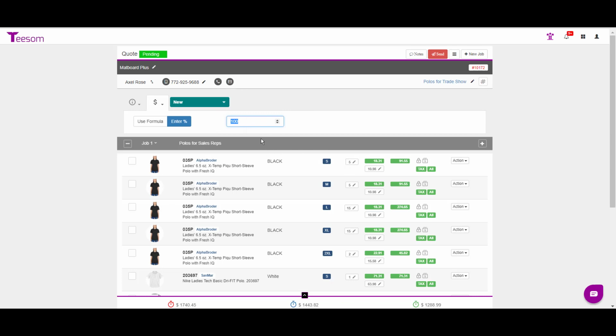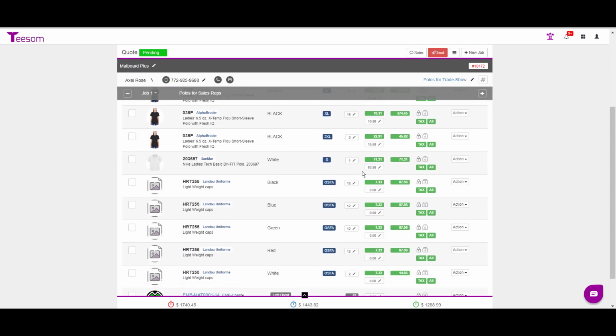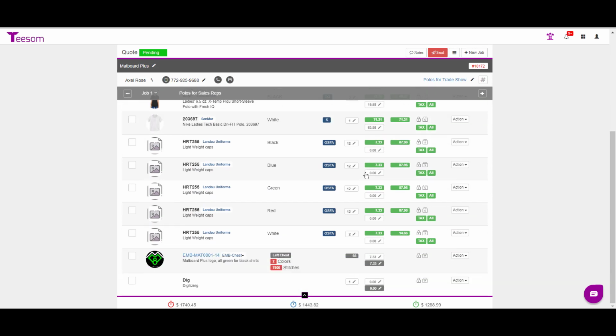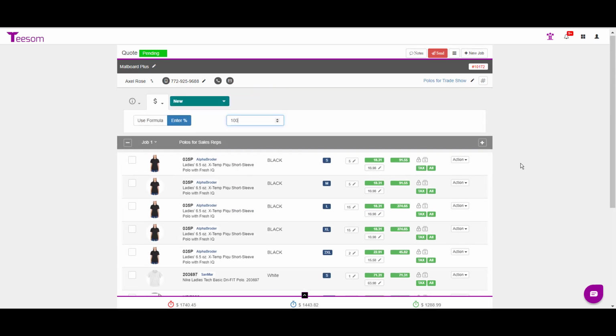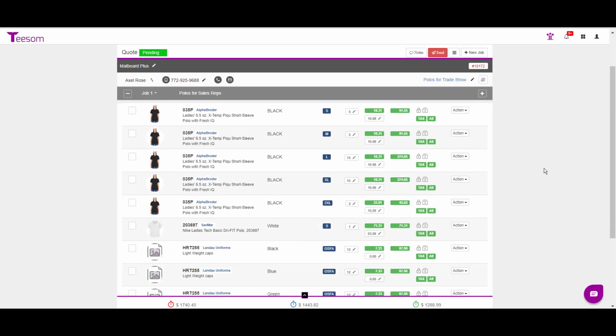Now, really important to understand is that this 100% markup here is only affecting the apparel items, or I should probably say catalog items. It is not affecting any embellishment lines or any additional charges or other charges. It is only affecting the apparel items.